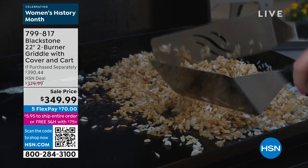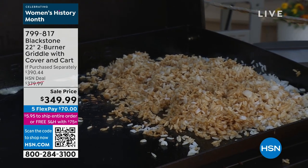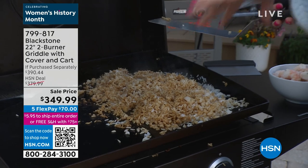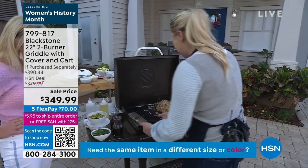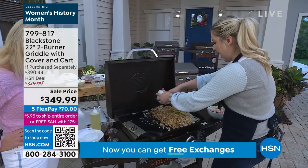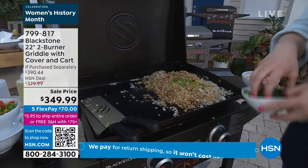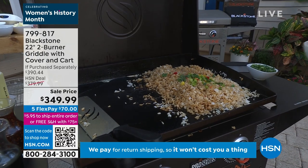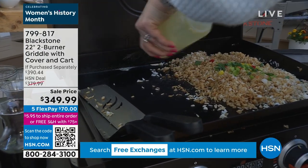Here's a little tip. Pre-cook your rice and keep it in your refrigerator from about 7 hours up to a whole day before you cook it on your Blackstone, because it allows it to fry a little better. I added some chopped onions and a little soy sauce. I'm going to add some peppers, and then some green onions. While that's frying up, I'm going to put my shrimp down. I'm going to add my oil.